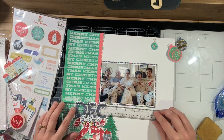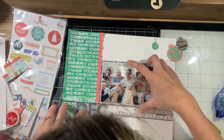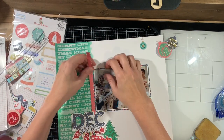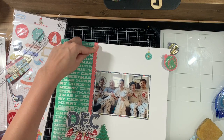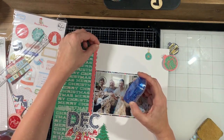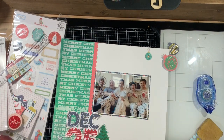So you'll watch me here, and this is kind of my process for most layouts I do, is I pull out the ephemera that I know I'm going to be using, whether it's from my stash or whether it just comes in a kit like this one. And once I have my kind of design, which this one is kind of a diagonal, I guess, except for that mixed media on the left.